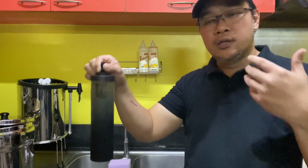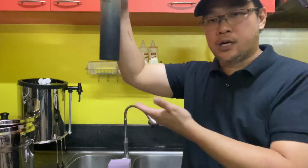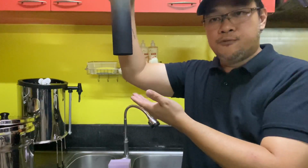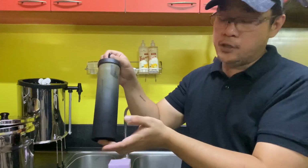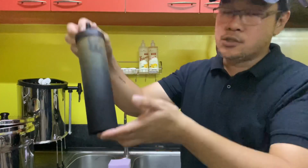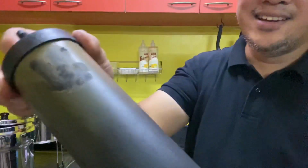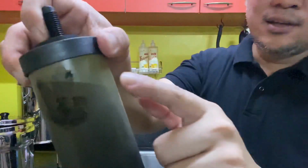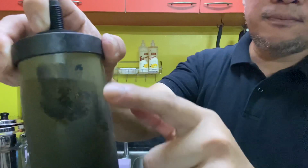Okay, and you'll know when you need to clean it, because the filtering time takes a longer period than when it is new. So it takes a longer time for you to filter the upper chamber volume of water before it goes down to the lower chamber, because the filter element gets clogged up. So this is how much gunk is filtered out of our local tap.